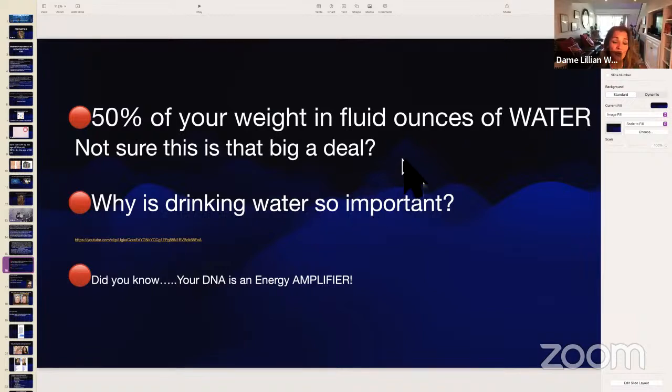Yeah. So the thing that's very important to be aware of, whether people decide to use the patches or not, I tell people all the time, just for general health and well-being, if you have any kind of condition in your body, it would behoove you to drink 50% of your weight in fluid ounces of water, because this is the genesis of your being able to maintain your body. People who are in the health and fitness industry, health and wellness industry, people who don't have any issues in their body, they know they drink 50% of their weight in fluid ounces, and good quality water is another important factor. But why is drinking water so important?